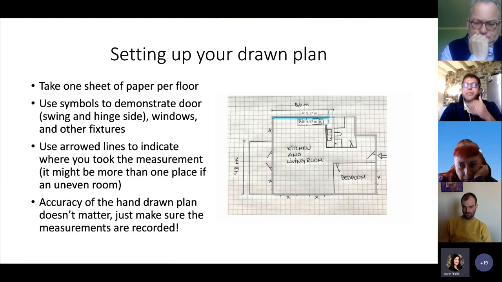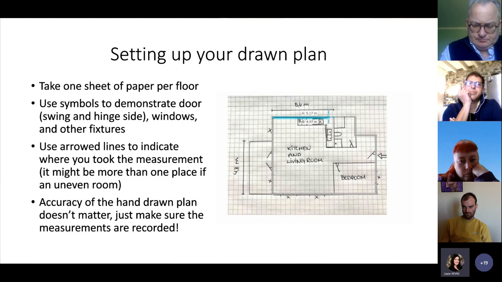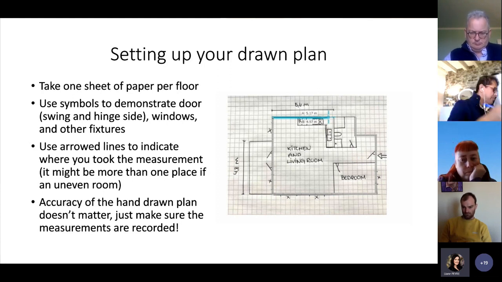And then you can see where the little crosses are and straight lines. That's how we record a window. What we can also see in this sketch plan is the bathroom, and then a little kitchenette. So as standard, I would always include the cooker, sink, and then any toilet, basin, shower or bath. The reason being, a buyer likes to know where the water outlets are, where the services are, and it just adds that level of detail to the plan, which is quite important for a lot of buyers.